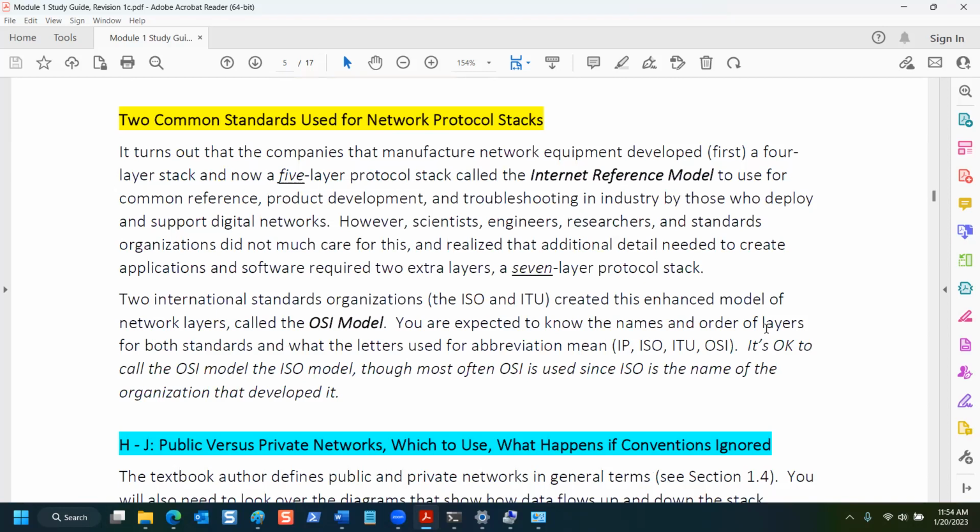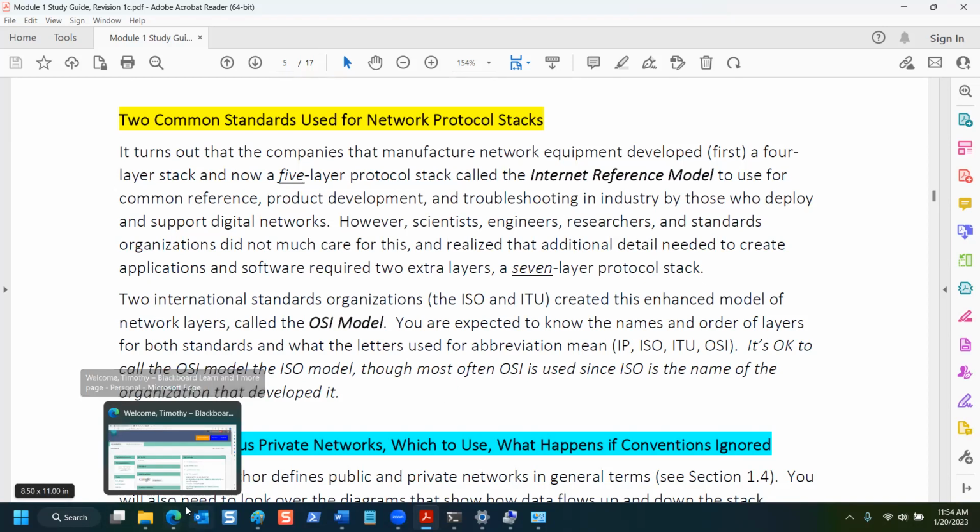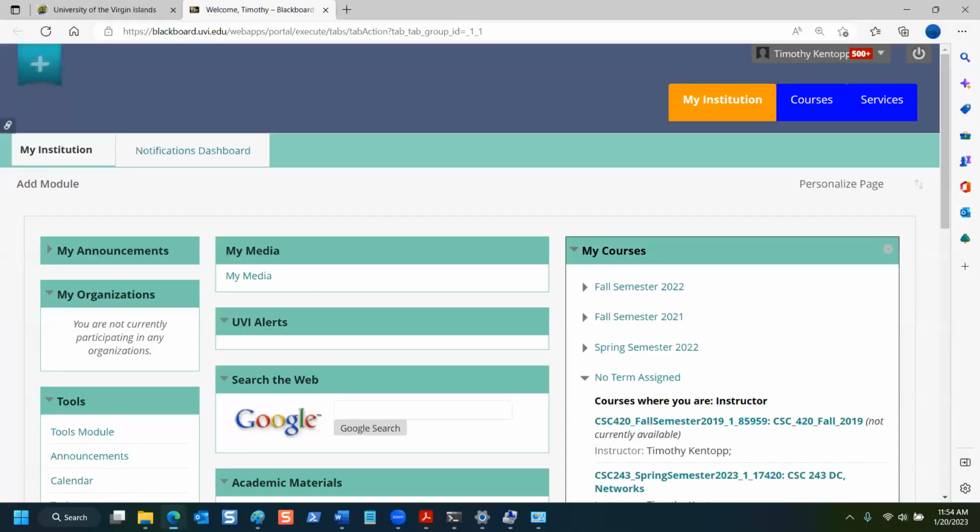Okay, so what is it you're going to do over the weekend? I need you over the weekend to pay attention to the assignments that are posted in Blackboard. So inside Blackboard, has everybody seen what's due? Yes.